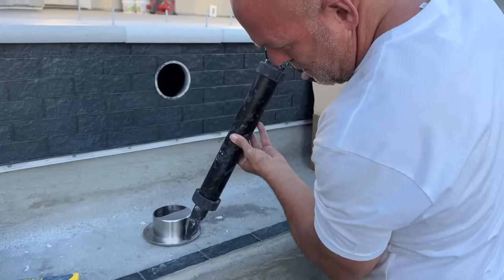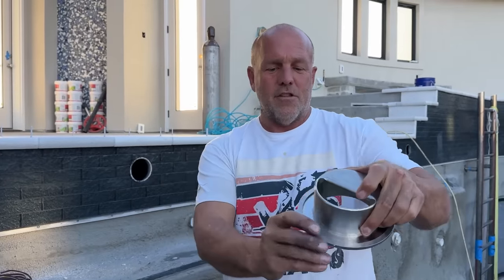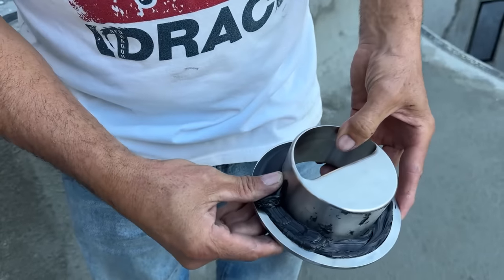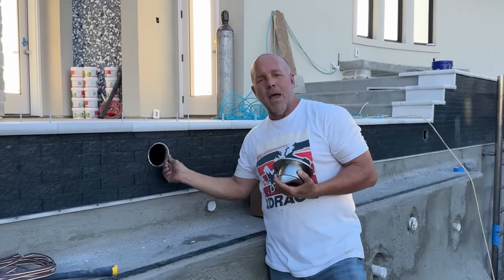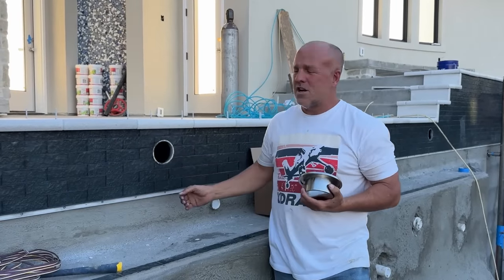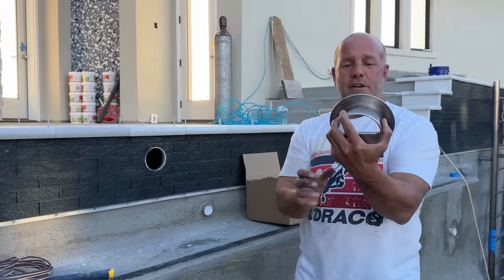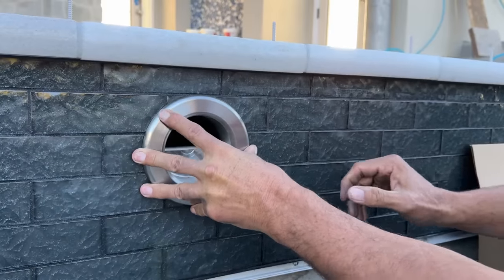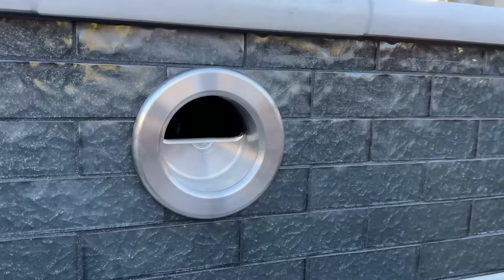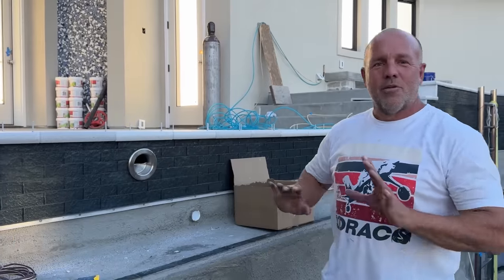So I'm gonna glue these in. I machine these out of stainless steel. If you look close on the backside, you can see a little step. I made that so that I could get a little extra bonding agent in here in case this pipe wasn't quite flawlessly flush cut. It's really close, I could sand it, but I don't need to because I got this reveal in here. I'll bond into here. I'll push this in, hopefully not put it crooked. And once that dries up, we're done.